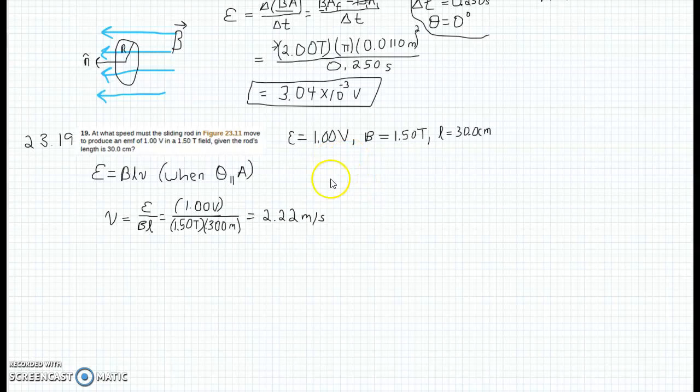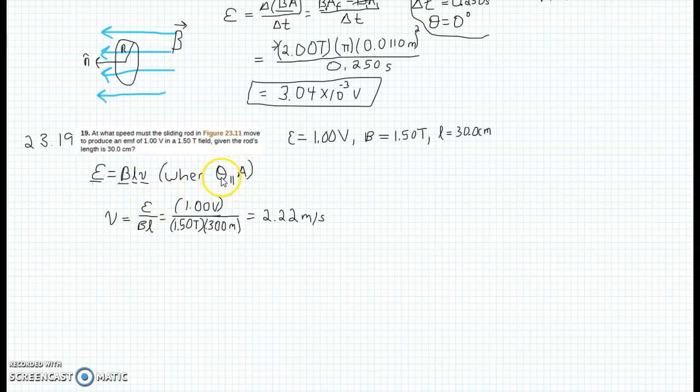And what this says is, if I have a bar moving in a field that's also connected to conductors that have current running through them, then actually I don't have to necessarily have current running through them. I can induce the current running through them in this situation. I can do one or the other. But in any case, okay, the induced EMF is going to be given by the field strength multiplied by the length of the bar multiplied by the velocity that the bar is traveling with.